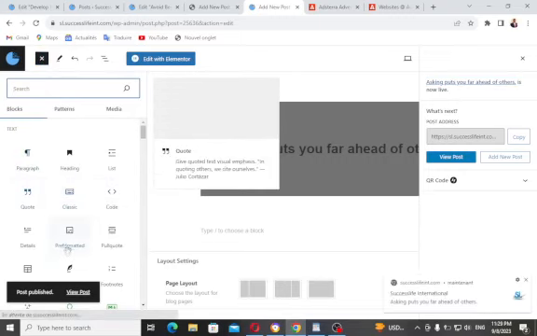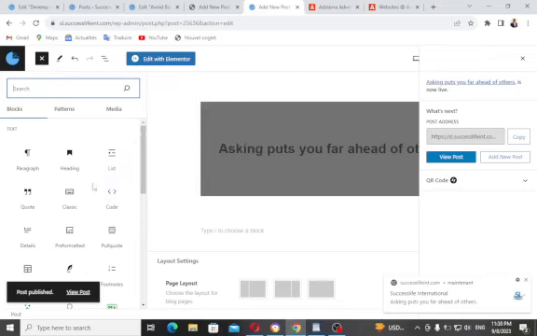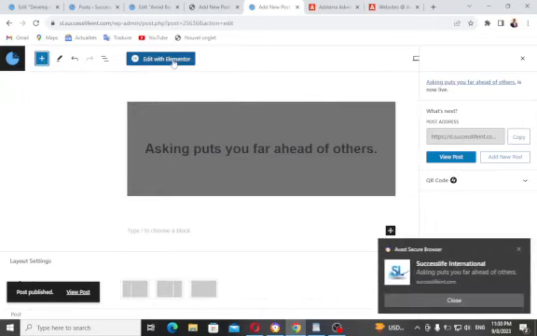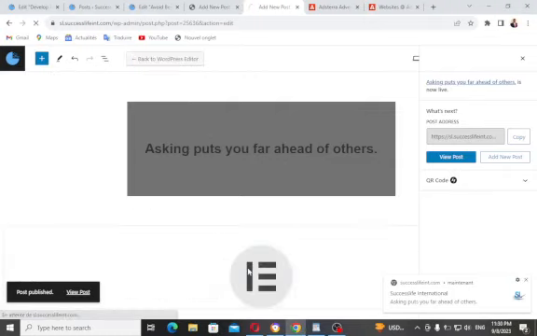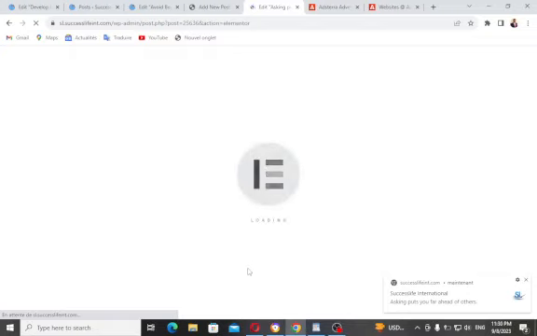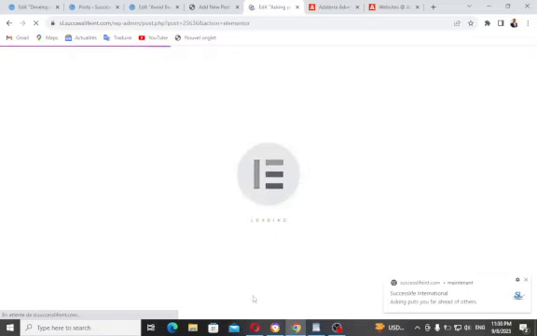You continue writing, and here is the quote. If you want to put a quote, you need to put this, but I don't want to use this method. I want to instead use Elementor, right? Edit with Elementor. This is what I want to use to do the work. So I'll click here. It's the same thing, but I prefer Elementor because I'm more used to it.